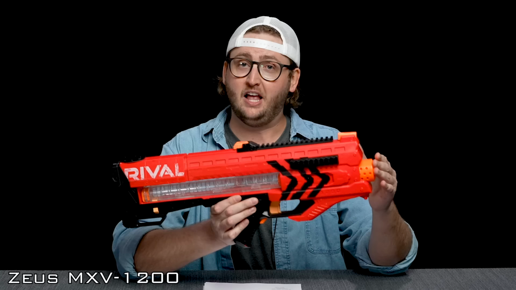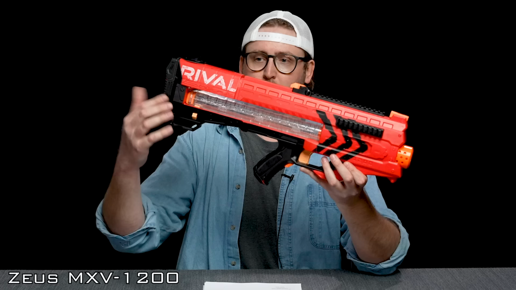Now we're getting to the good stuff, the flywheel primaries. Flywheel Master Race! First up is the Zeus, one of the first Rival blasters ever. The Zeus is a flywheel-powered, semi-auto, magazine-fed blaster. This has a very interesting magazine system, which definitely takes some practice to get decent at. But it uses the standard Rival 12-round magazines. This blaster is not compatible with the 7-round shorter mags. But with the built-in magazine, there's nothing protruding, so it's relatively slim and has a very unique style. Chrono average of about 89 feet per second, and this one runs on 6 C-type batteries. That is the Zeus.